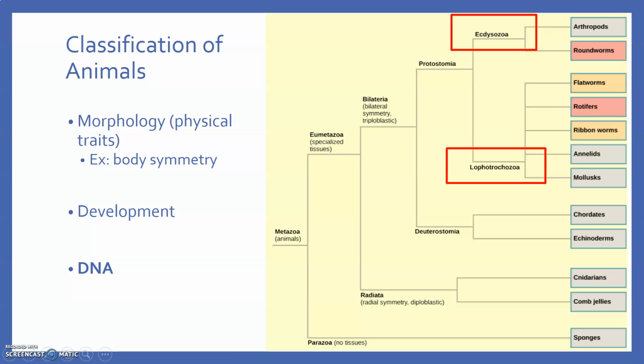We started doing this classification and grouping of animals by just looking at the way that they look, or their physical traits or morphology. And as technology improved, we were able to identify new species that we didn't know existed because of DNA or molecular differences between two groups of animals that we thought were the same.